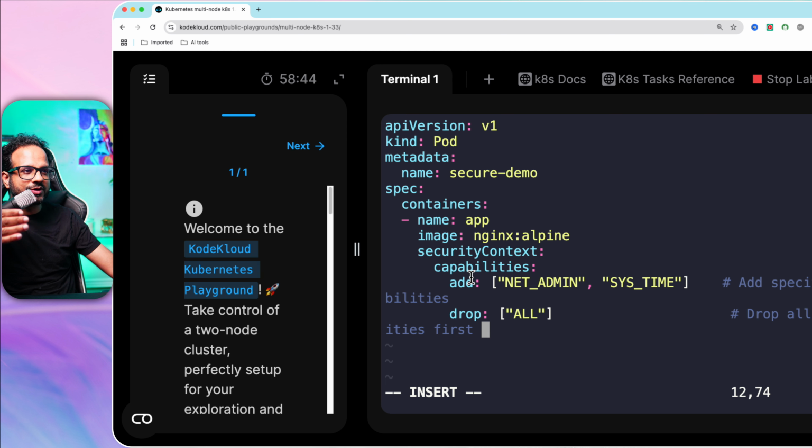Okay, so inside the security context, first I have dropped all the capabilities, which means the container does not have any capability, and then I've explicitly added two capabilities. One is NET_ADMIN, another one is SYS_TIME. With this capability, we should be able to create or delete network interfaces attached to the container, and with this capability, we should be able to set the system clock. If we try to do anything else other than these two capabilities, it should show us permission denied. So let's apply this and then we'll test the changes.